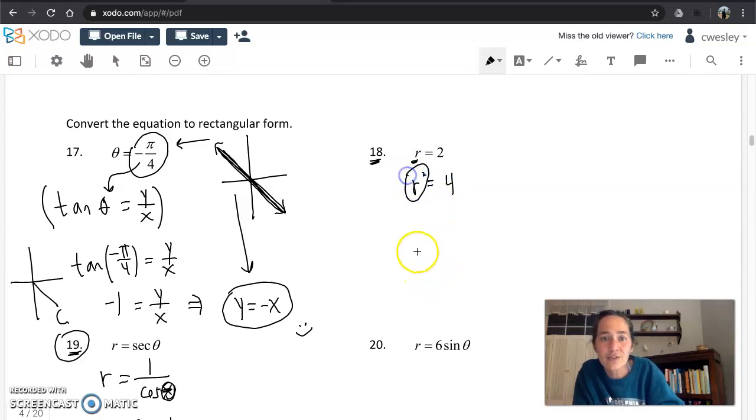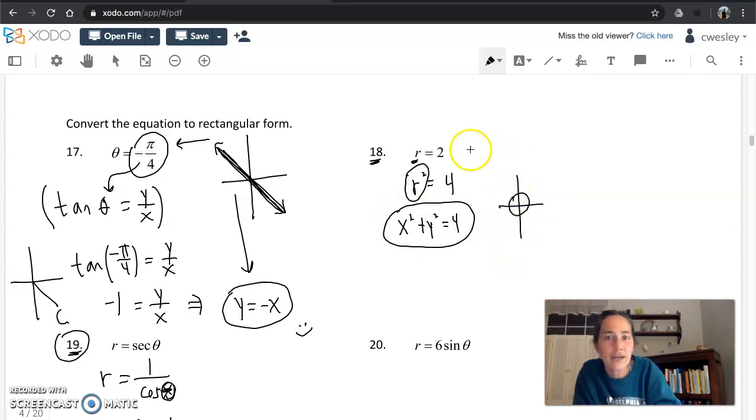We know this in terms of x and y, we could sub in. So x squared plus y squared equals 4. No reason to solve this for y. This is yet another equation of a circle. This one happens to be centered at the origin, and the radius is 2. And it's something I could have guessed from the original, that polar graph would also give me this picture.